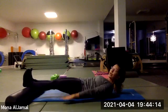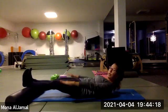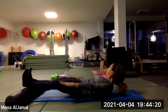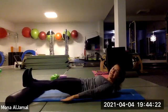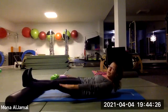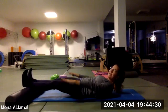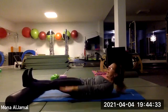2, keep pressing your legs on the roller. 3, breathe in. Out. Can you rotate your head left side to side? 4. If you can, then you're using your ribs. If you're stressing it, then you're using your neck. 5. Back counting.